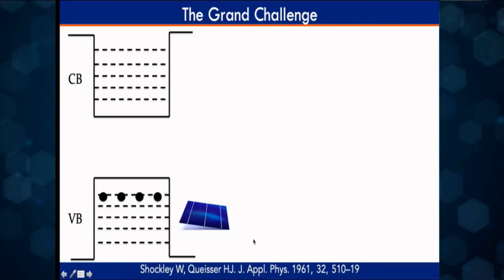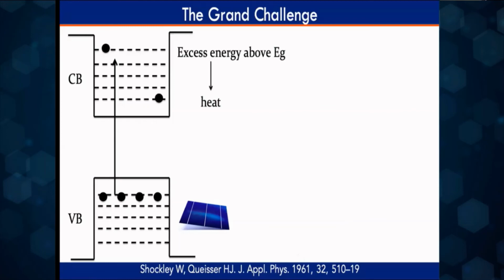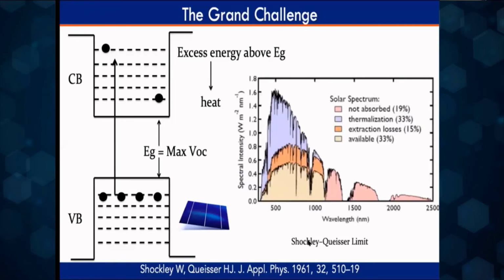They calculated energy losses. Typically in a solar cell, you shine light and generate a hole and an electron, but the electrons in an excited state have vibration losses. This is the excess energy above the band gap, which we lose in the form of heat. It's called thermalization. The maximum work you can get from a solar cell is from the Fermi level. Pictorially, I have shown here spectral intensity versus wavelength.